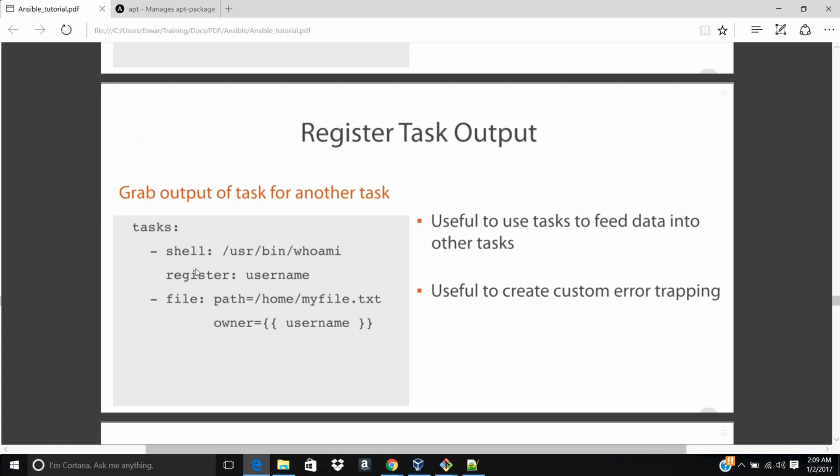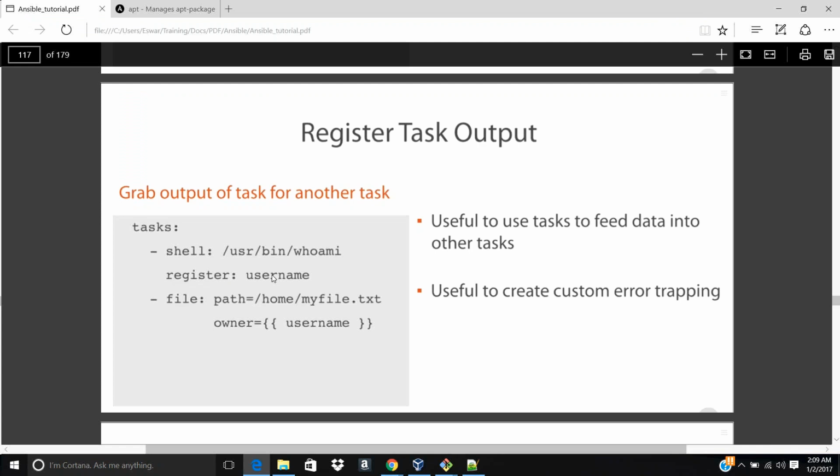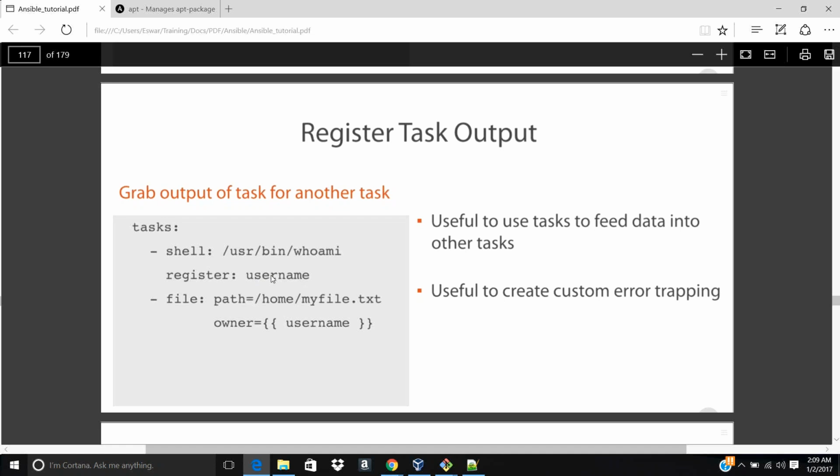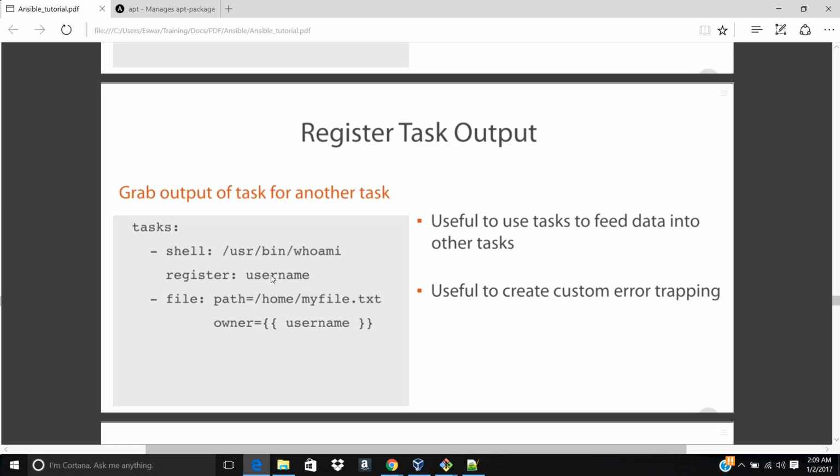Okay, so you write shell whoami and you say register and you give the name of the variable. So here username is the name of the variable where it's going to store the value. Okay, so the shell command is going to return the output. Let's say it returns vagrant, and that will get stored into the username variable. Okay, now if you want to use that variable anywhere inside your playbook, there is a special way called Jinja2 templates in Ansible. Okay, so in that you cannot directly give the name of the variable. You have to put it into two curly braces. Okay, enclosed in two curly braces, right, like this.